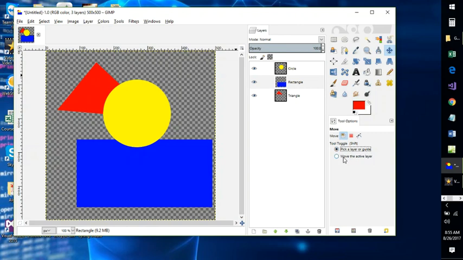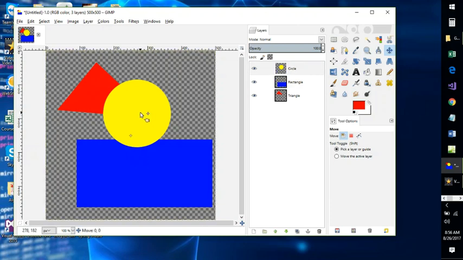Most of the time, you'll want to use the Move Active Layer option when the object you want to move on that layer is very small and hard to select using the Pick tool. But for right now, we have some really big, nice geometric shapes which are really easy to click and select. Now notice as I click on each shape, over here to the right in my Layers box, the layers are selected based on the shape that I select.